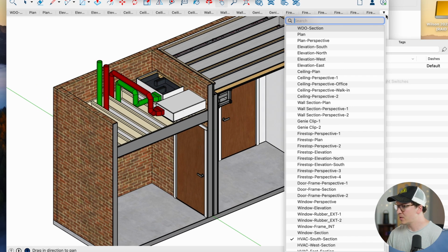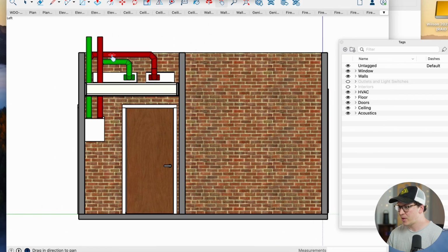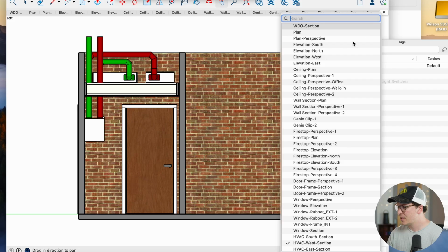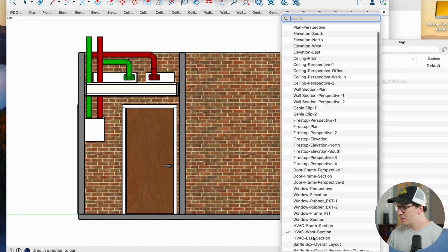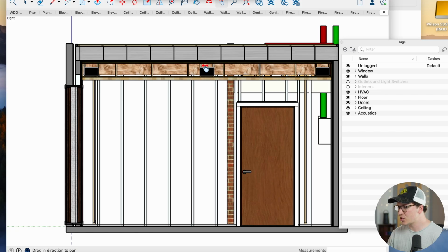All right, let's take another look at this HVAC section here, and we'll get a little idea from another view kind of looking at that. And as you can see, we put in this ceiling mainly just for aesthetic reasons to hide the baffle boxes so that the owner doesn't see them. And let's take one more look at this section here. Now this starts to show how we routed the actual ducting in the room.